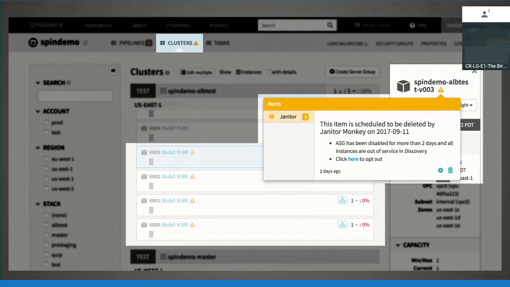And the thing that I really like about Janitor Monkey integration is that it is extremely useful. It's very helpful to our users to get this information in front of them that, hey, you've got some resources in AWS that are scheduled to be deleted or cleaned up, and you should probably know about that and or do something about it. This integration is a puddle integration because it uses the public APIs that are already available via Spinnaker. These are called entity tags, and there's an entity tag endpoint that you can post information to, and that information is then stored in Front 50, and it's surfaced as these alerts and notifications.